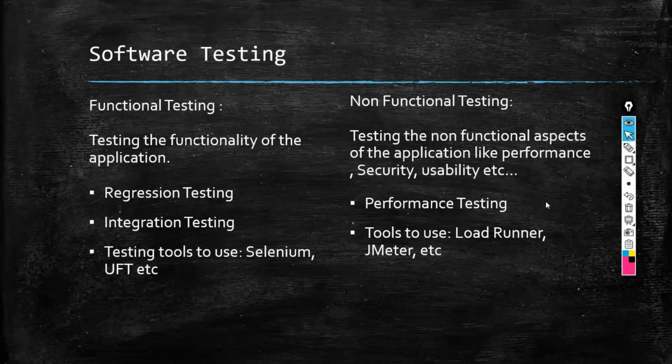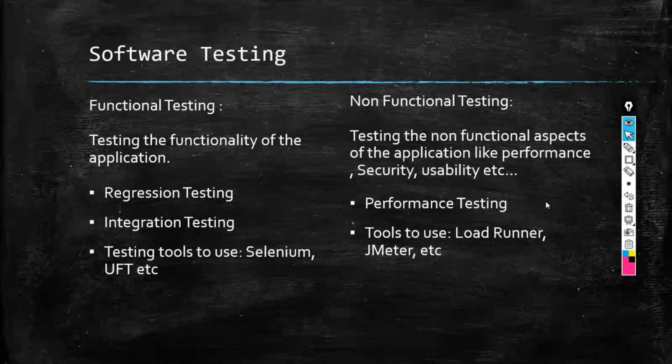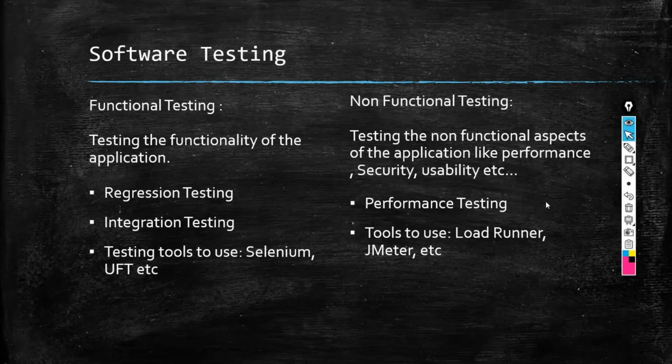But when it comes to performance testing, when you press the 4 button, how much time is it taking to go to the fourth floor? Especially when you have some amount of load. What do you mean by load? A lift can have some maximum capacity. Let's say a lift can have a maximum of 10 people. Now when 10 people are inside the lift and you press the 4 button, how much time is it taking to reach the fourth floor? So that is testing the performance with some load.